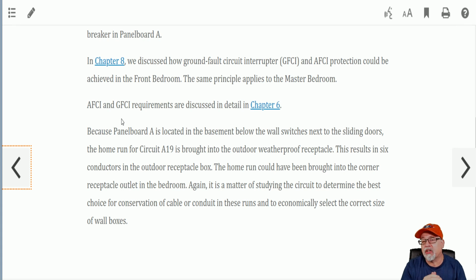Now, could I put an AFCI breaker in the panel and put a GFCI at the first receptacle on the countertop and still meet that rule? Absolutely. That is also doable as well. Remember, the GFCI requirement in 210.8 is very much driven towards the receptacle, whereas the requirement for AFCI protection is driven to the branch circuit. Okay? All right. Anyway, we discussed that more in Chapter 6 as well.